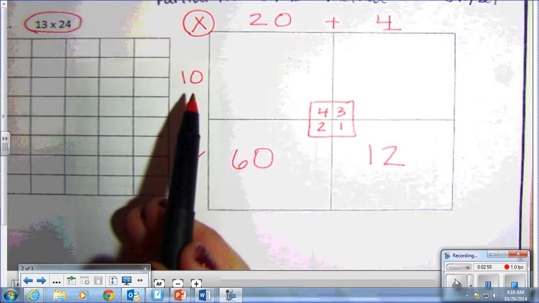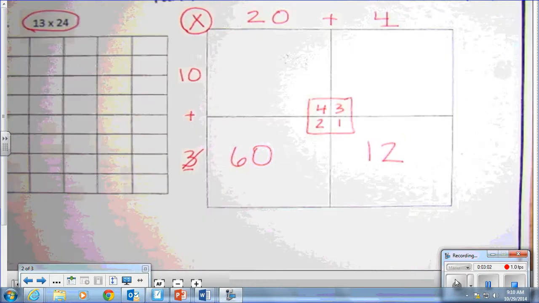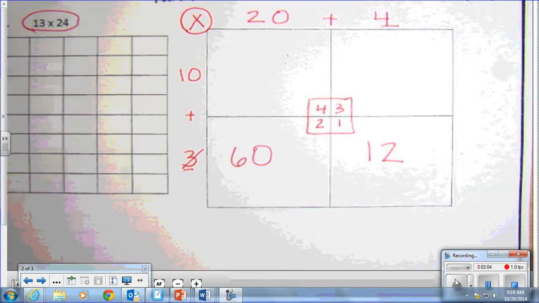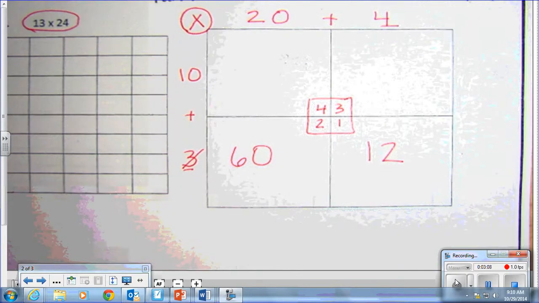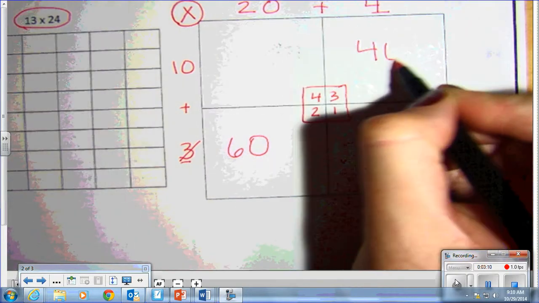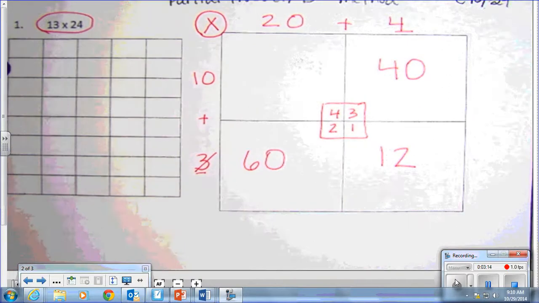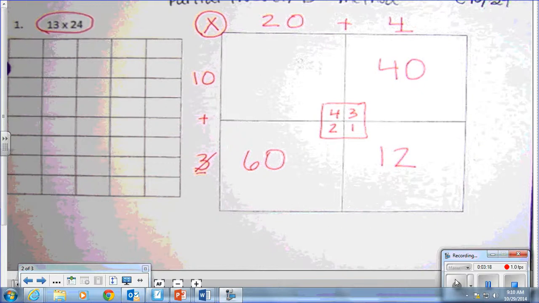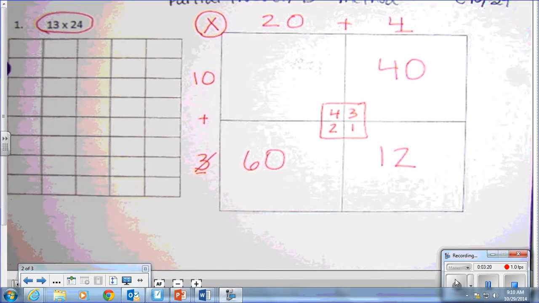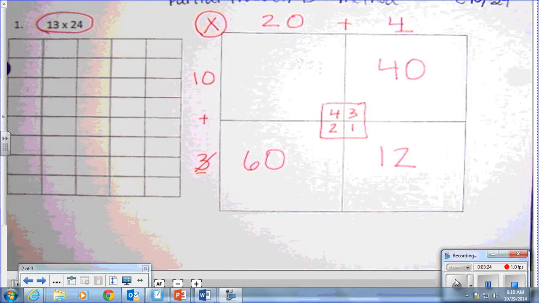What do you think I'm going to multiply that 10 by first if I always go in the 1's place? 4. Very good. And what is 10 times 4? 40. Very good. 40. So I'm going to put my 40 in this box. And then there's just one box left to multiply. Who thinks they can raise their hand and tell me what box it would be and what would my product be? The 4th box, and the product would be 20.